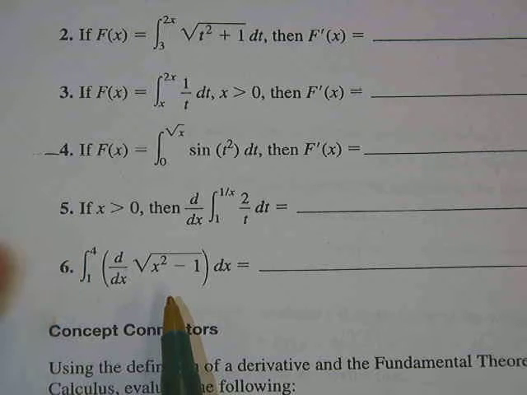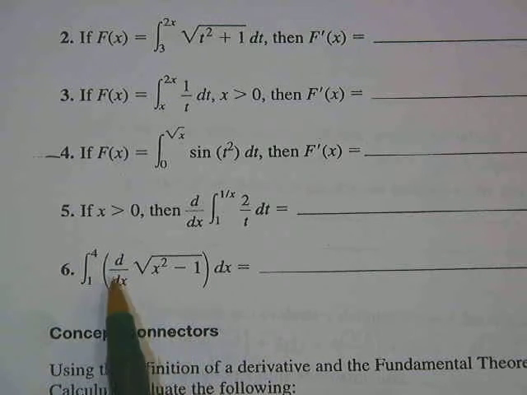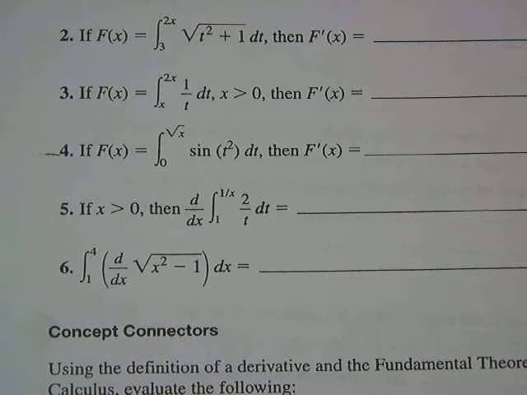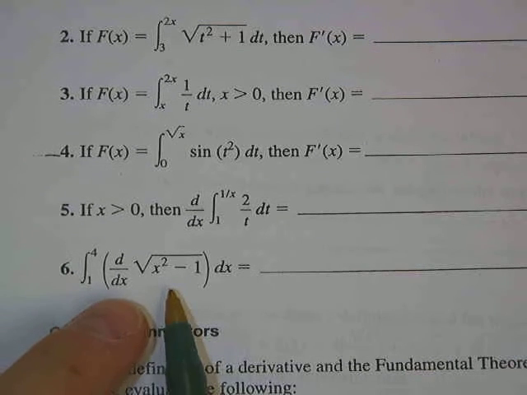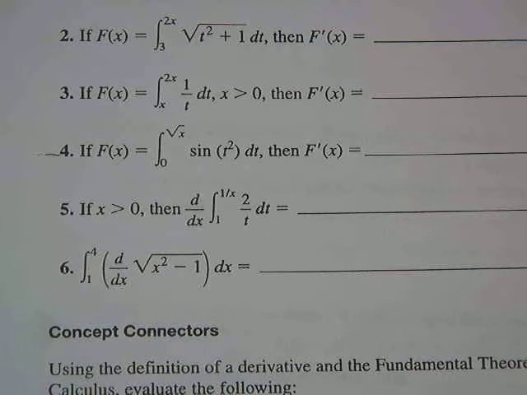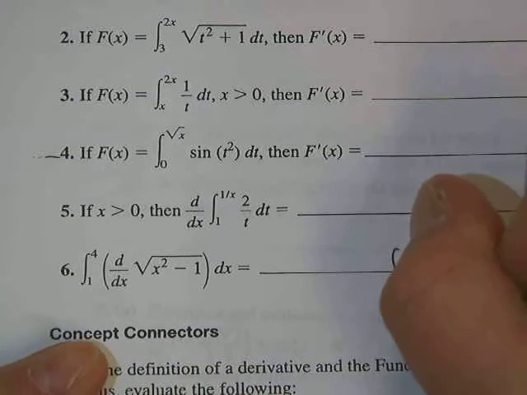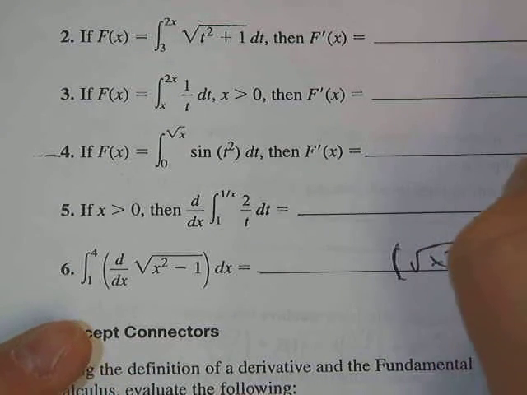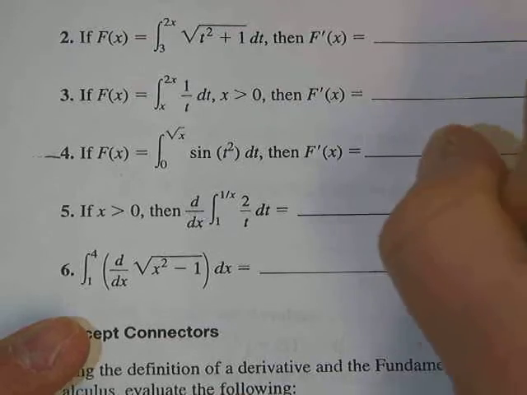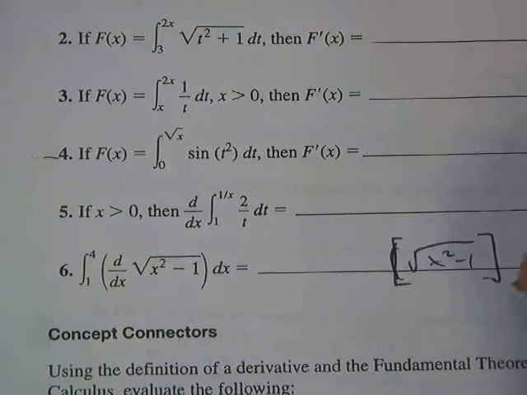If we differentiate, everybody in the class should get the same answer for this no matter what. True? So ultimately, if we integrate the derivative of something, we're asking for the antiderivative of the derivative of this function. So wouldn't the antiderivative here be simply the radical x squared minus 1? Wouldn't that be the antiderivative, evaluated from 1 to 4?